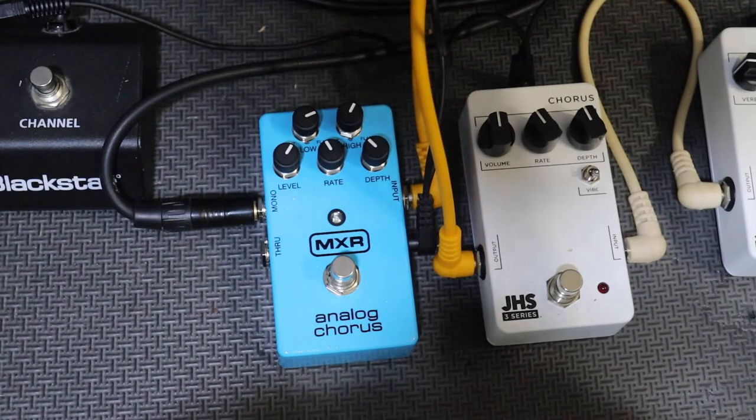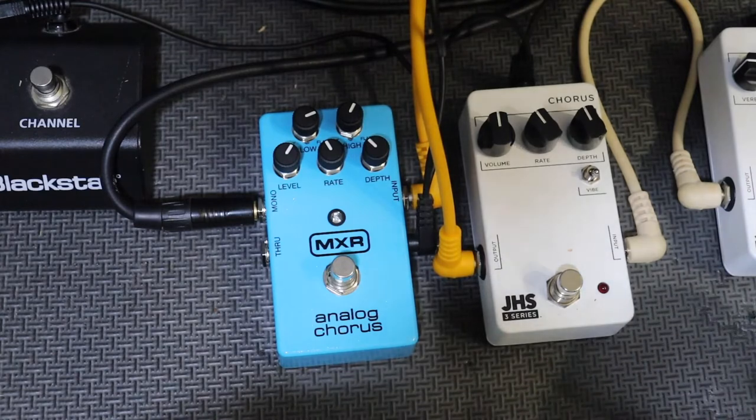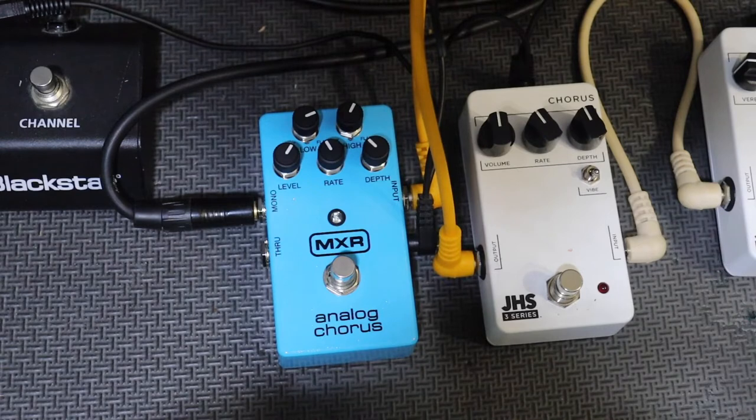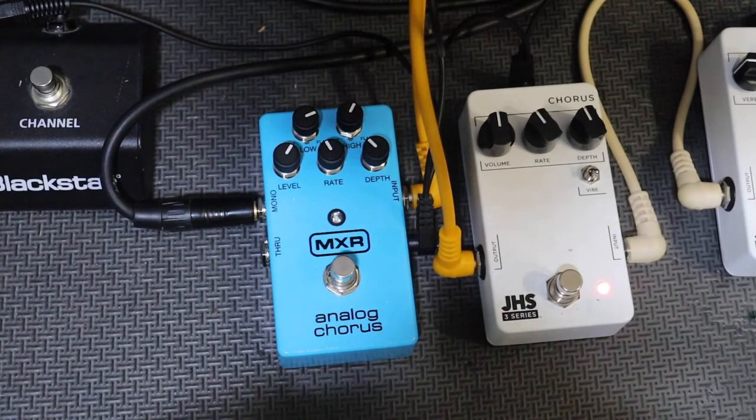So I'm using my Telecaster Squier Affinity. This is my clean on my bridge. Keep this video short, we're just gonna stay on the bridge. We are going through my Blackstar HT5, which now has an 8-ohm speaker in it. So wonderful that I get all that 5 watts. All right, so one more time. That's clean. We'll start with the JHS.